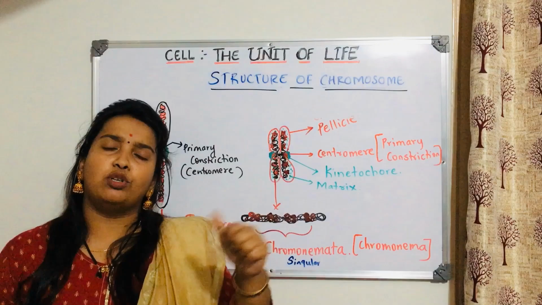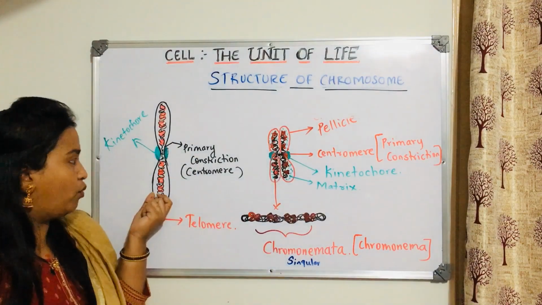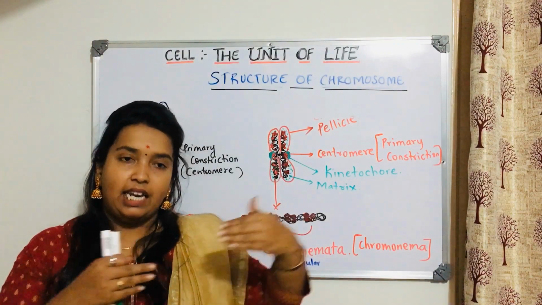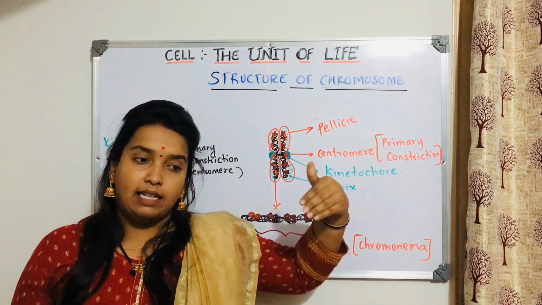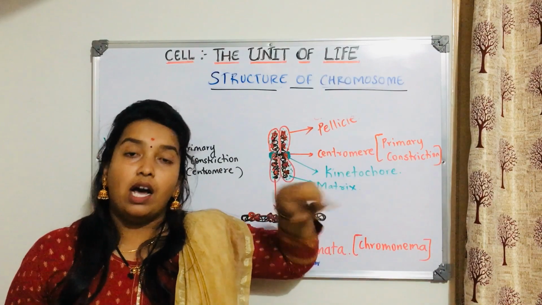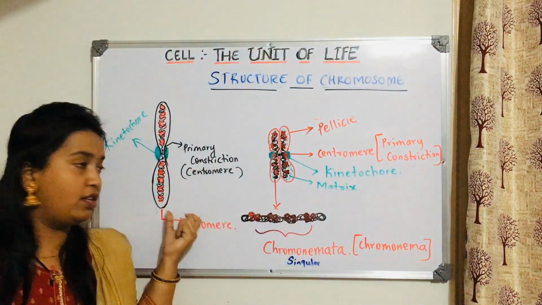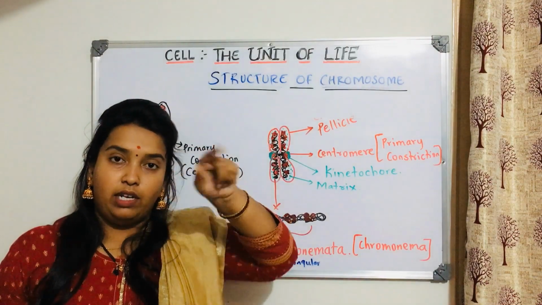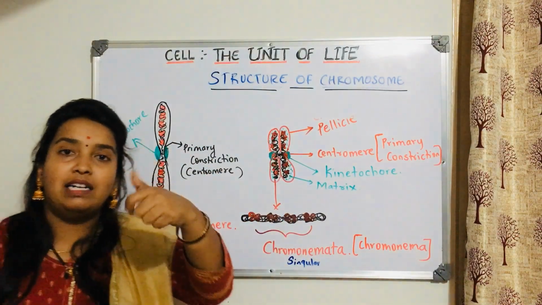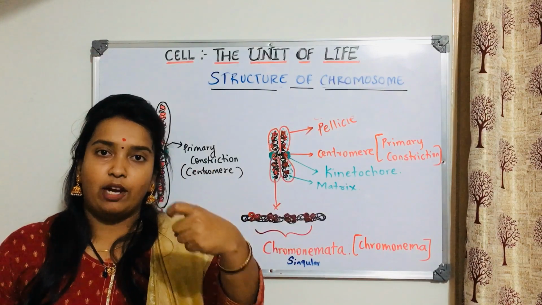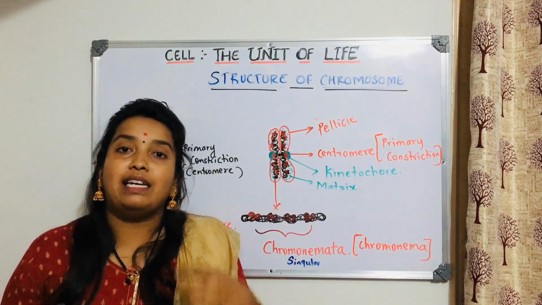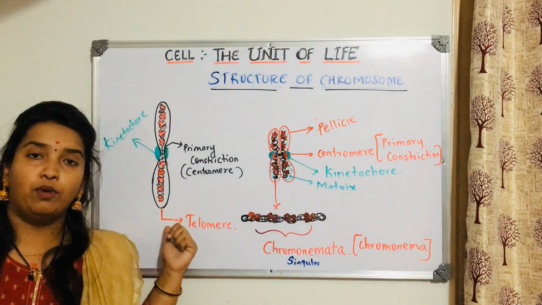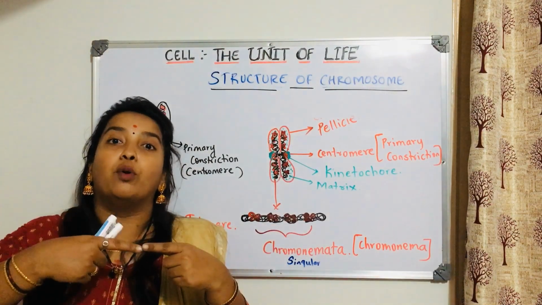Now, what is the function of telomere? See, what is present inside is DNA. At last it is DNA only. So, DNA will have an end. And the end of the DNA can attach to another DNA if there is no telomere. So the end of the chromosome is the blunt side of the DNA, the blunt side of the chromosome. It acts like a cap. It will not allow this chromosome to get attached with other chromosomes.